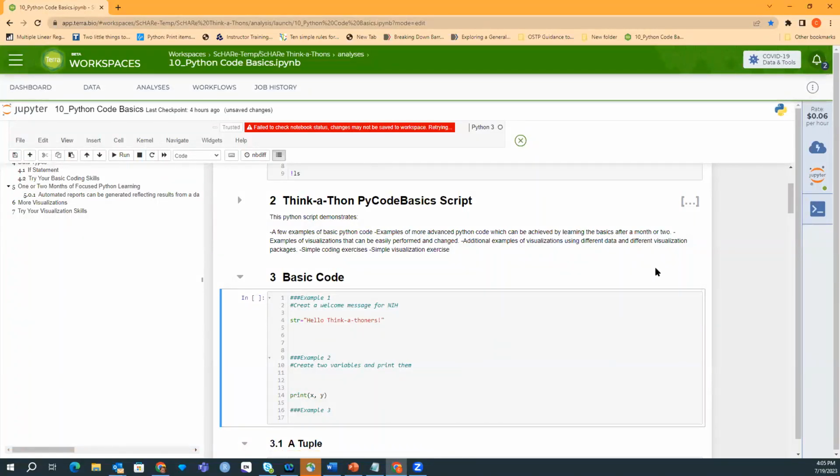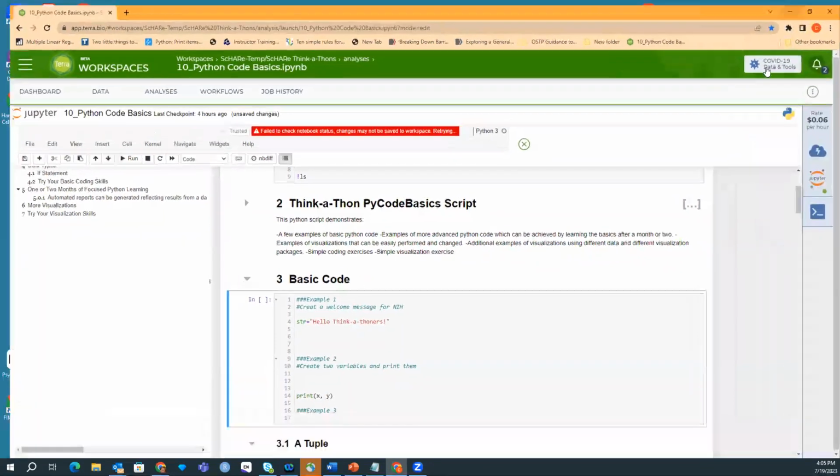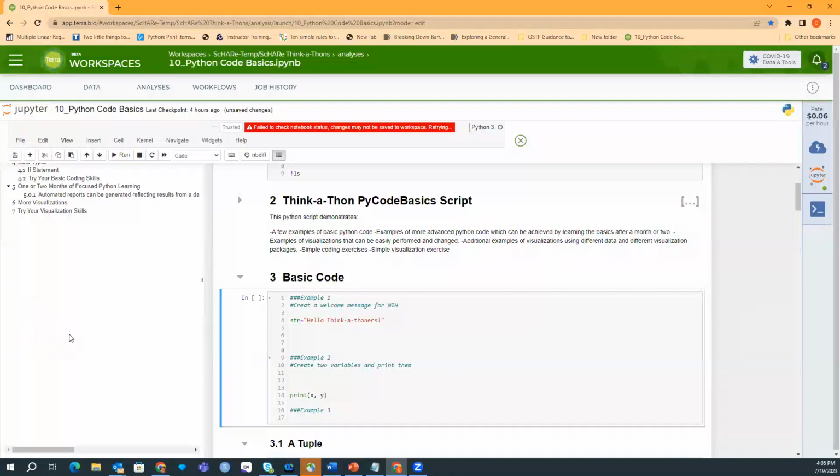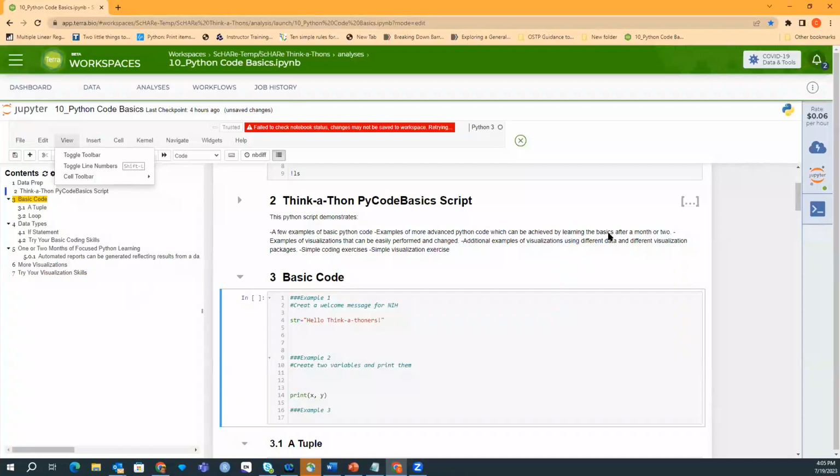You can hit full screen. Up in the far right corner, there's a view. And can I adjust my font inside Terra at all? Do you know? No. Okay, thank you, good to know.